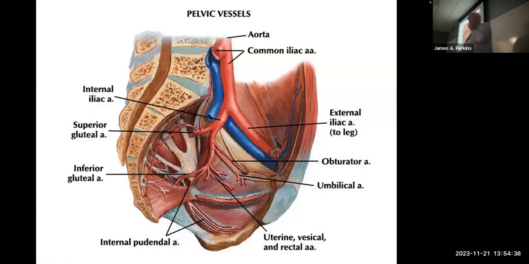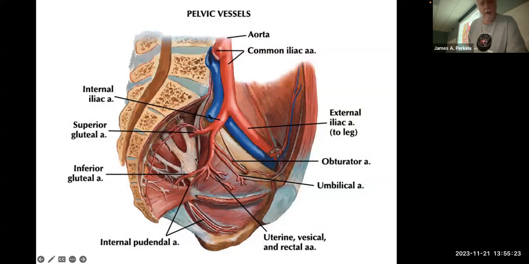So remember, there was one big umbilical vein that brought oxygenated blood from the placenta back to the baby, and that passed into the liver. That becomes the ligamentum teres after birth, going right into the liver. But there are actually two arteries carrying deoxygenated blood out of the fetus to the umbilicus. So you can actually follow the white obliterated part of this artery right up along the inside of the anterior abdominal wall, all the way up to the umbilicus. But that whole part is just obliterated. It doesn't function anymore.